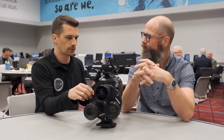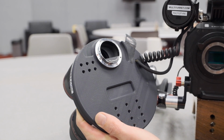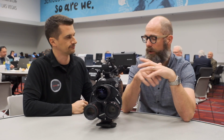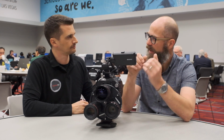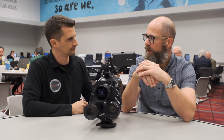Is it the same unit or different versions? What we'd probably do is change the back out to optimize it for each of them. But I have literally mounted this same unit onto all of those cameras. Wow. So yes, it works with any E-mount. Now, we've done drawings, and it'll also work with Reds, Arris. For those, it'll have to mount directly to the camera, so that's attached with threaded attachments. Not as quick to remove. But certainly with E-mount cameras, anything that Sony's going to be coming out with in the near future, it should be working with. Cool.